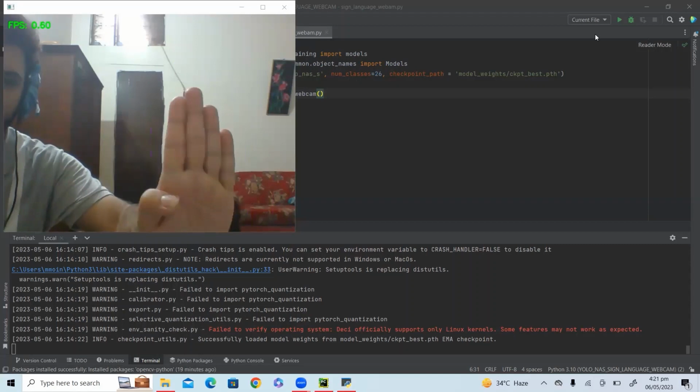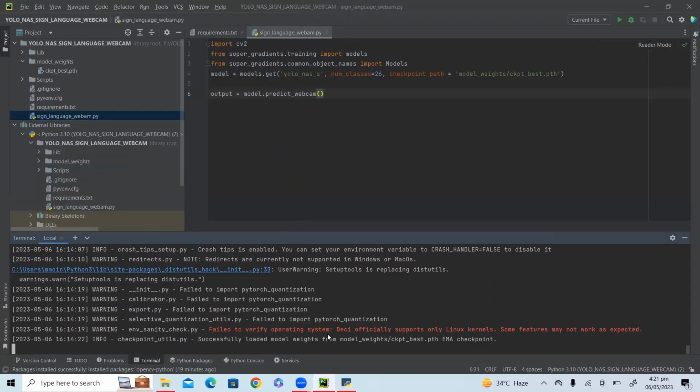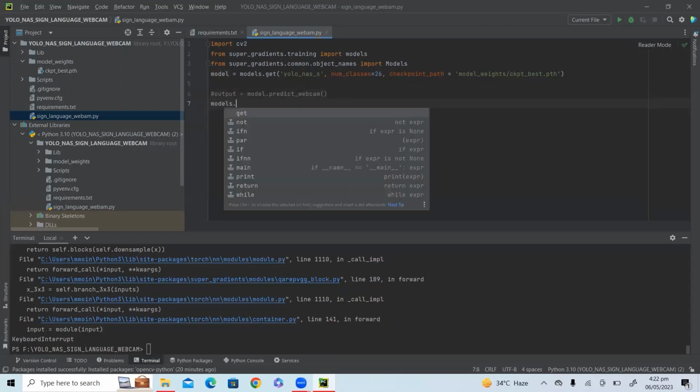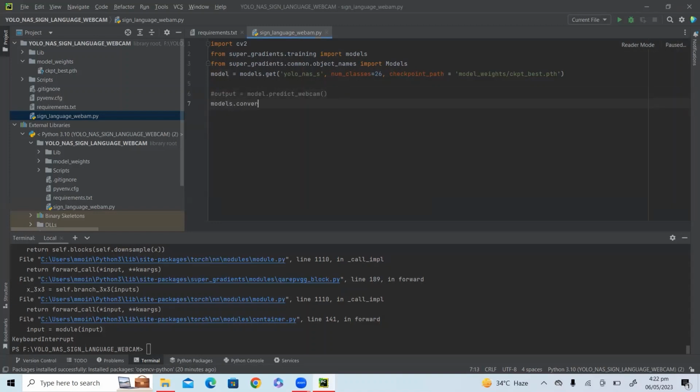So let's export our model into the ONNX format and see how it goes. Let me pause this. To export the model into the ONNX format, I will comment this out and write models convert-2-ONNX, as we are trying to convert our model into the ONNX format.